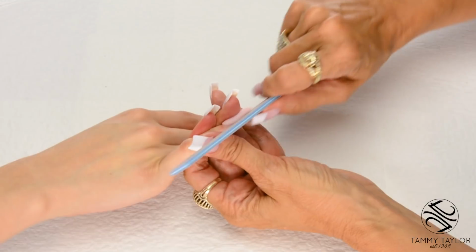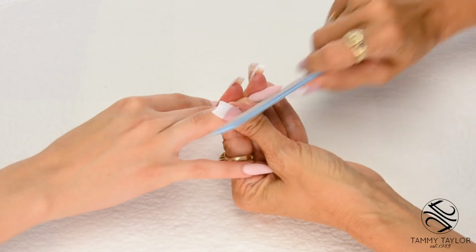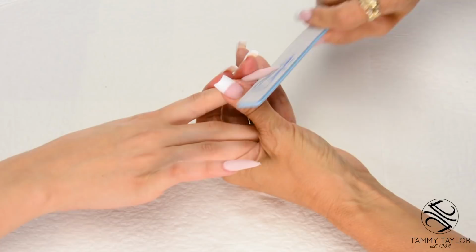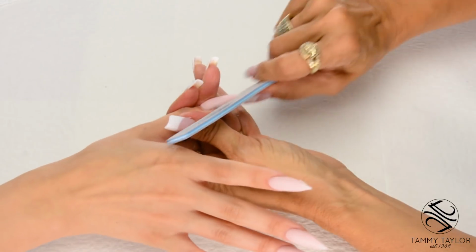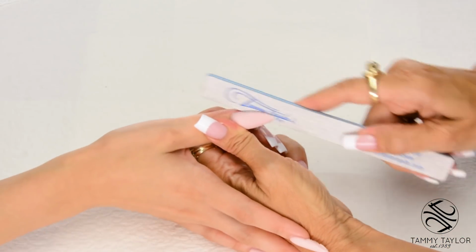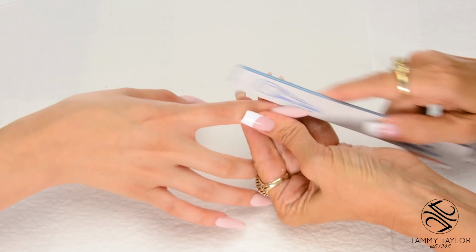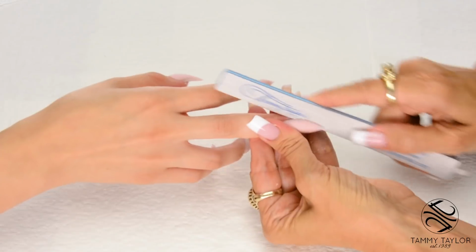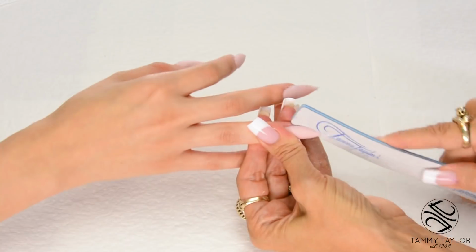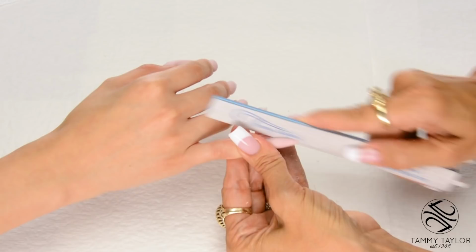Step number 1, file straight out from the nail groove on the left. Step number 2, filing straight out from the nail groove on the right. Just follow the shape of the nail.